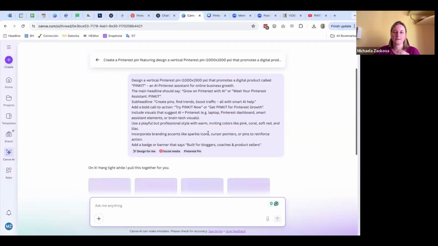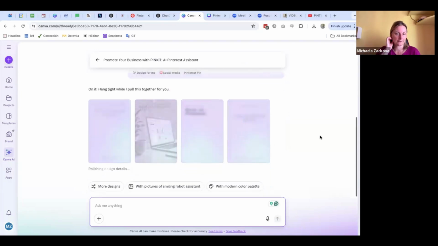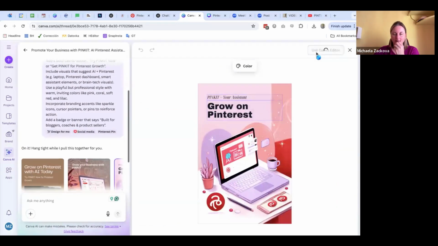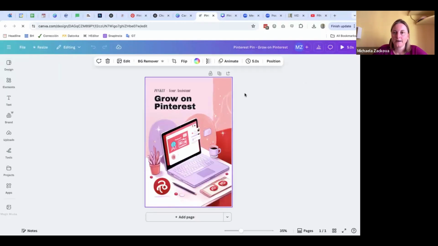Definitely, I suggest you can add my logo here, or you can upload your logo there. You can upload your pin and it will create more based on your colors and everything else. So here we're going to see it's not doing bad. I pretty like this one here. You see the logo of Pinterest is pretty weird, so it didn't catch the whole thing. But let's see what we can do here.